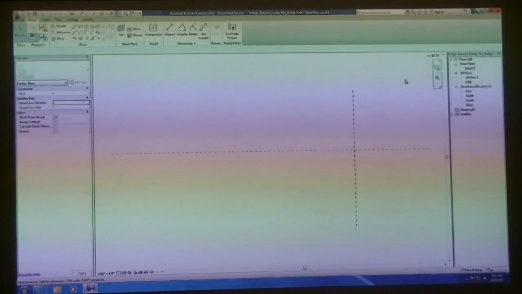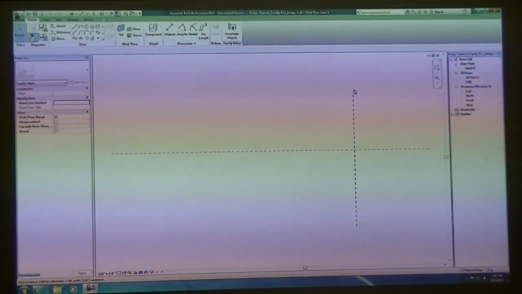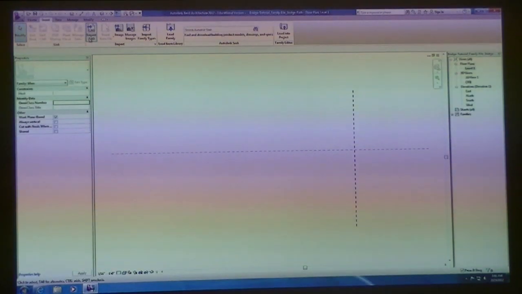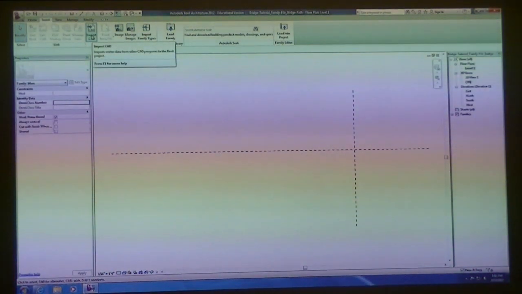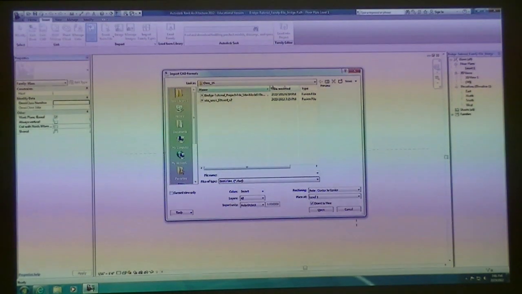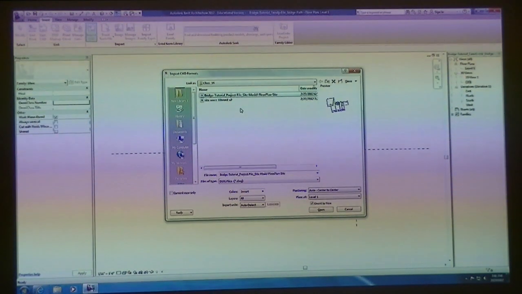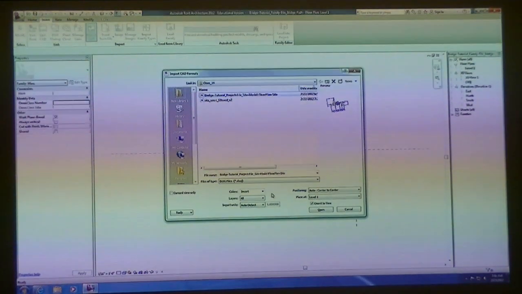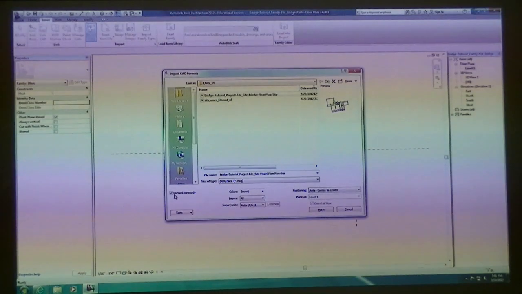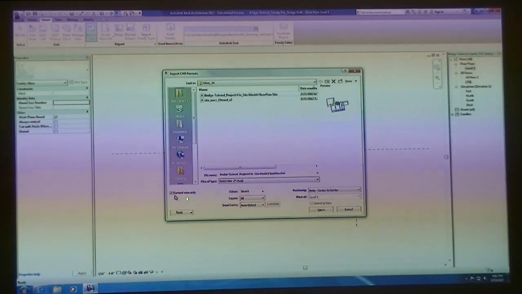Now if you click on the floor plan and then level 1, I'm going to click on Insert and then Import CAD. We want to import that CAD file that we just exported. We want it to be current view only, so check that box.